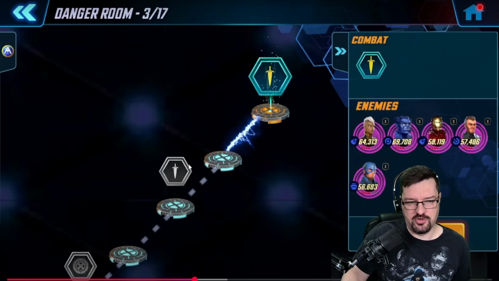So I started with 2 characters. Then as I went through, you see how there's these nodes on here. These are the combat nodes, depending on the difficulty. I did max difficulty just to really push it.